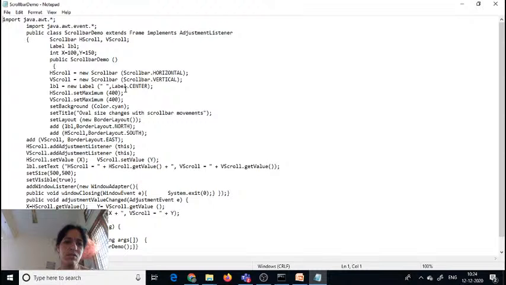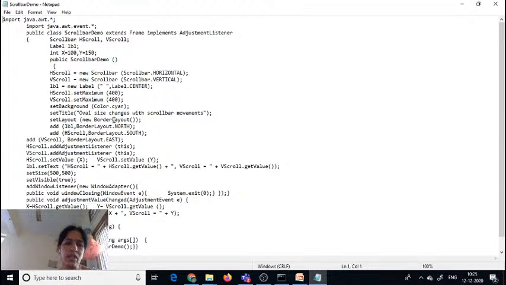That label is displayed in the center, and the horizontal scroll bar maximum is 400 and the vertical scroll bar maximum size is also 400. That means this is the range of the scroll bars. The background color is some cyan color initially. Some oval changes with the scroll bar movement. Some title is displayed like this, scroll bar demo. Here an oval is displayed, and that oval is changed based on the vertical values as well as the horizontal values. Based on the scroll bar movements, the values are changed. That means the oval can change.